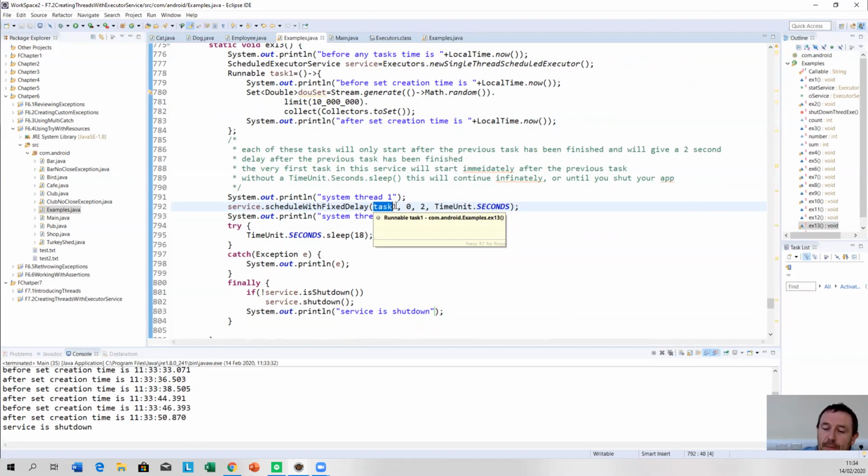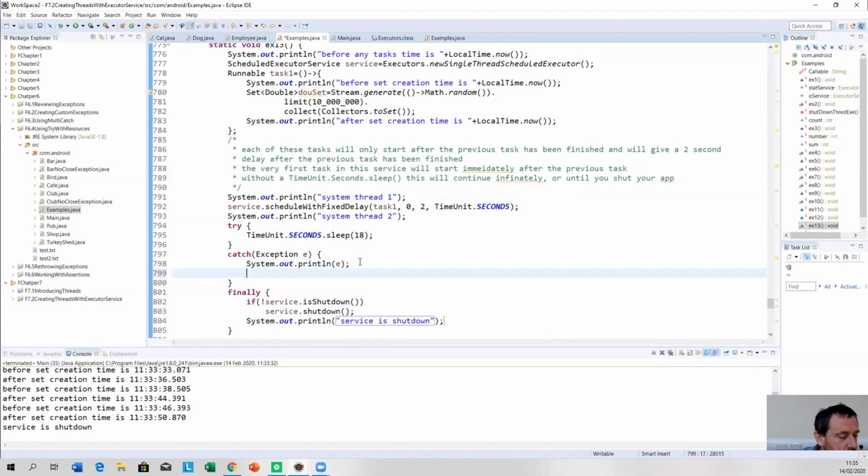Now, if an exception happens within one of these tasks, it's a suppressed exception. Remember suppressed exceptions? These are exceptions that you don't know have happened. So if you're using these, and if you're using a timeout, not only do you have to catch exceptions, you have to catch suppressed exceptions, which is like this. So I'm going to use a stream to get all the suppressed exceptions.